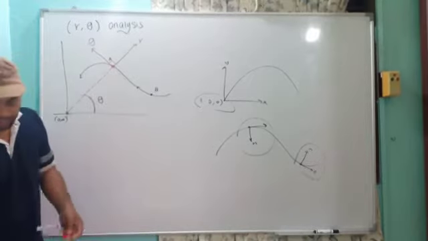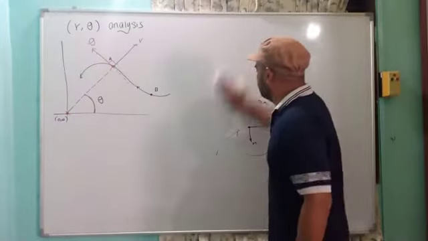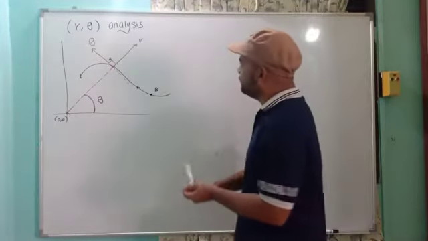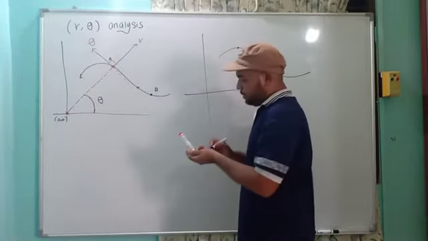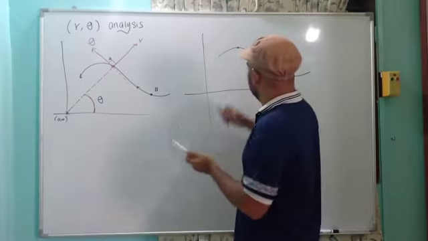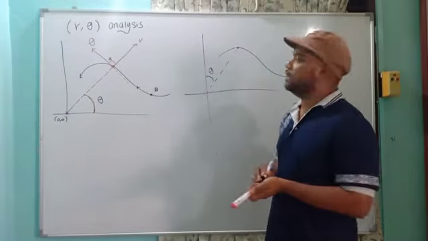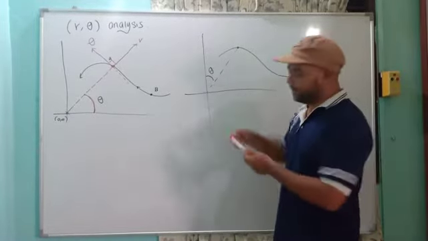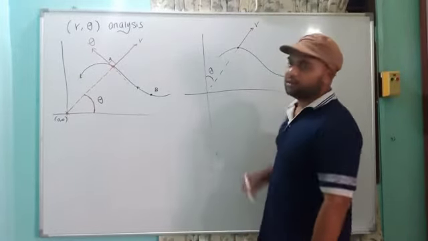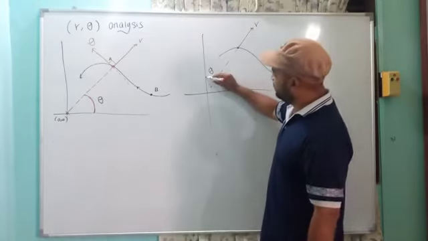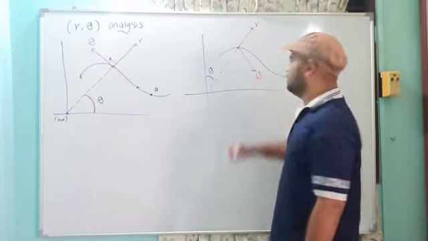What I mean by this is, let's say I have the same type of motion, and from here the theta is given there. If the theta is given here, your R axis will be a line extended from the origin, there is your R axis. And because the theta is there, the increase of theta is this direction, so 90 degrees downward is your theta.